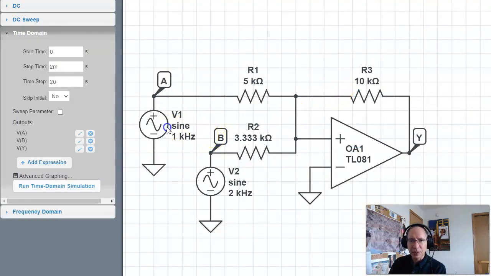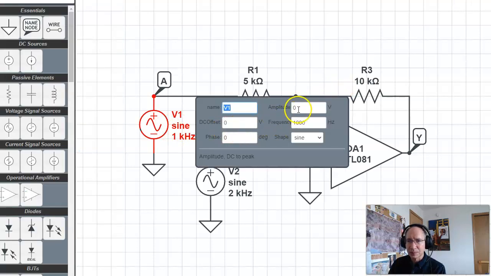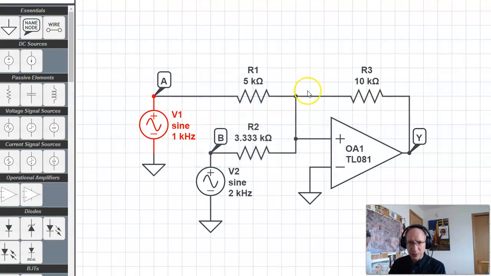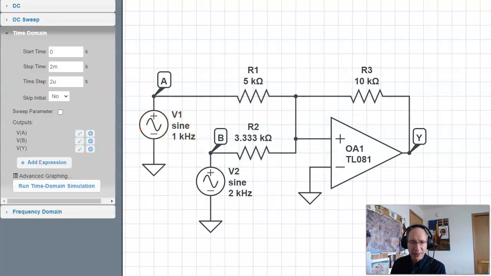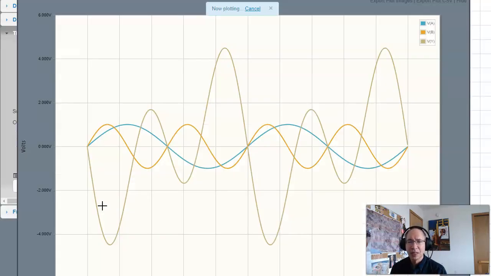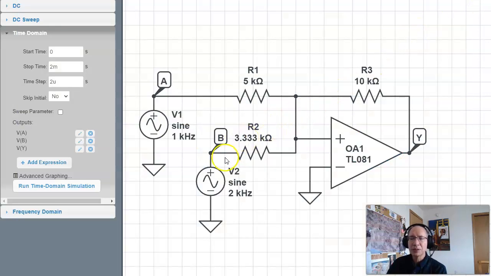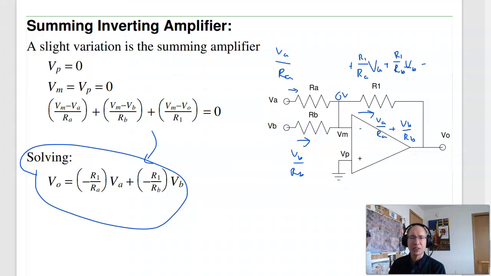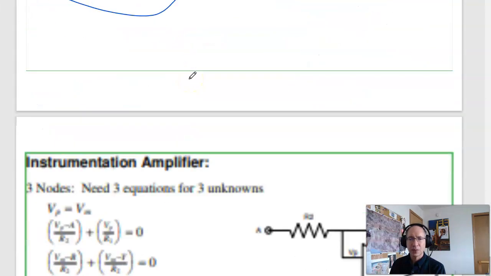And if you turn both on, it's kind of hard to see what's going on. So A is 1 volt, B is 1 volt. Let her apply. By superposition, it'll be the sum of the two. And now that's the gray line. I have a hard time figuring out what's going on there, but it is the sum of the two sine waves. That's where superposition is really useful. Only use one input at a time, and you can see the gain relative to A plus the gain relative to B. The total will be the sum by superposition. So that's the summing inverting amplifier.